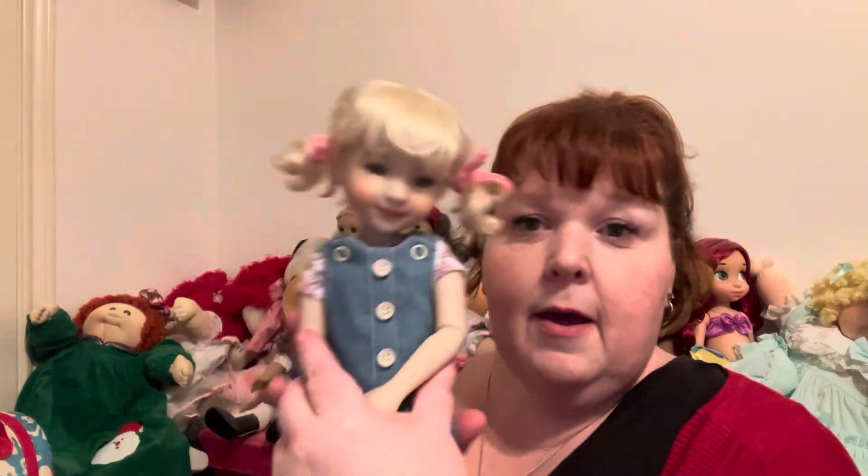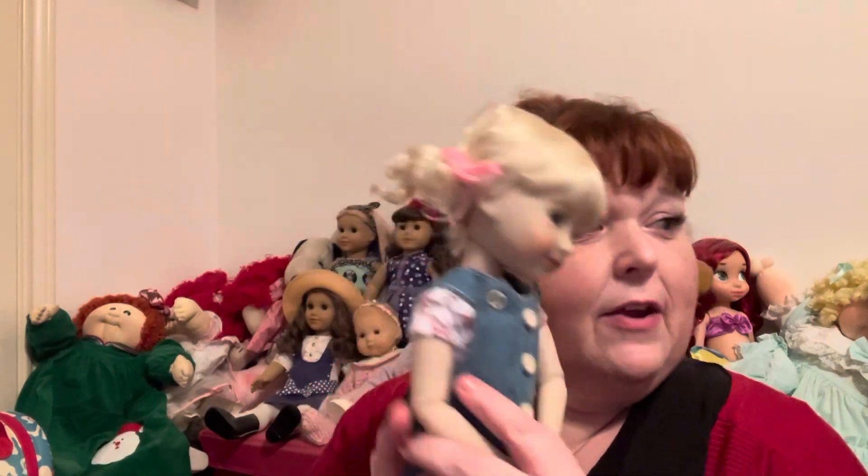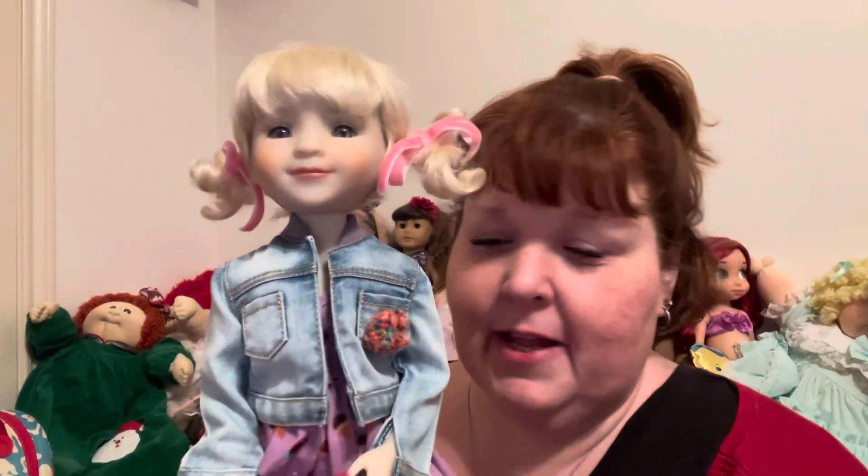This is what it looks like right here — love that, those are oh so cute. We're going to try it on Miss Penelope. She's right here, so I will get this out of the box and get it on her and I'll be right back. Okay, you guys, Penelope is dressed and it's so cute. Here we go, here is Miss Penelope.